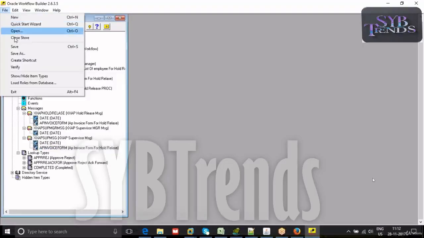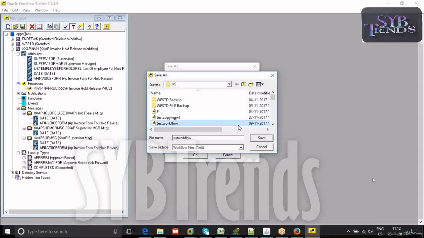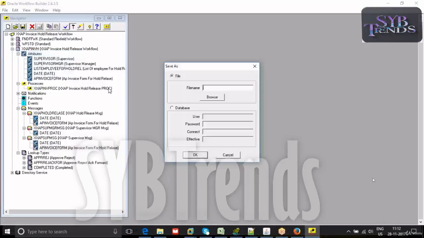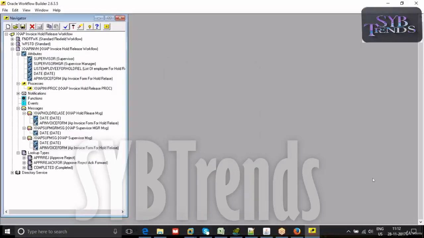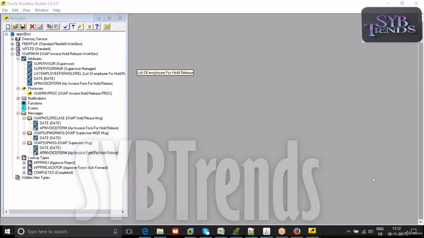In order to provide this form in your notification, now try to save it in your local when it is validated successfully. And once you save it in your desktop, in your local, then try to save it in your database. Now you have seen what happened. It is stuck. When it is stuck, all your changes have been gone.